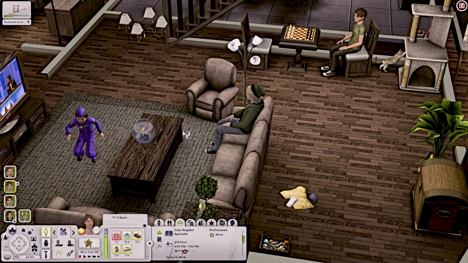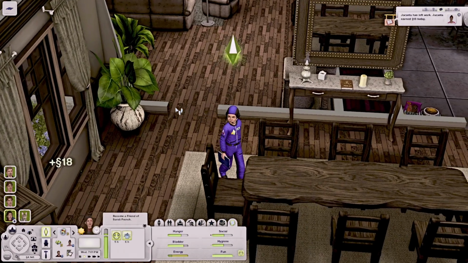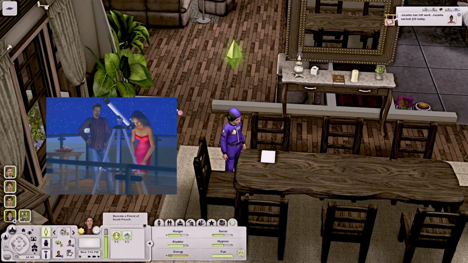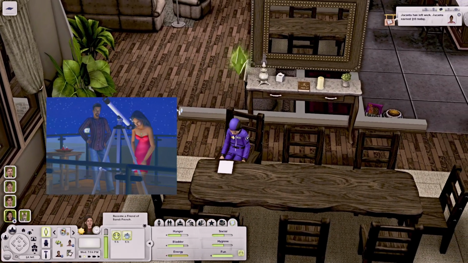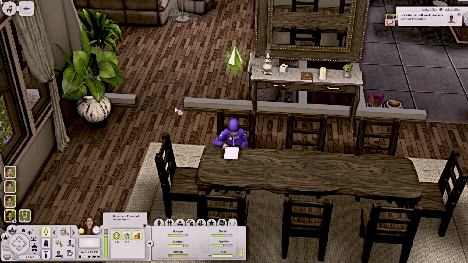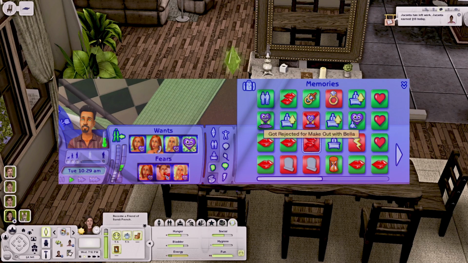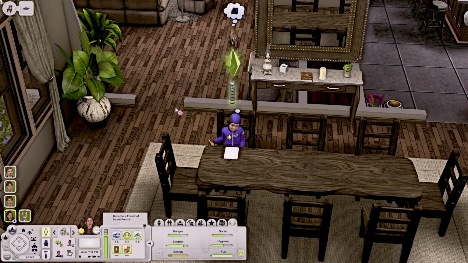We don't know exactly where she is. So Bella's last known location was actually at Don Lothario's deck, which is very sus. And Don's memories in The Sims 2 show that he tried to make a move on Bella, but he got rejected. So he's trying to cheat on his fiance with her mother. We all know Bella is too classy for that.